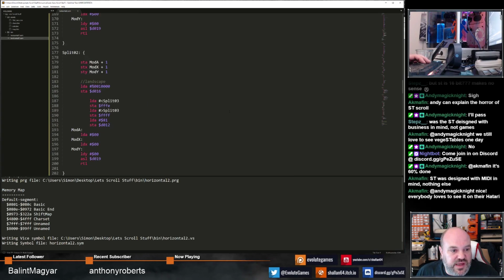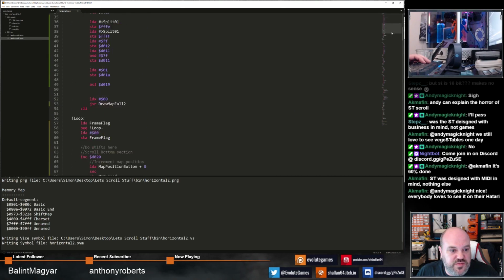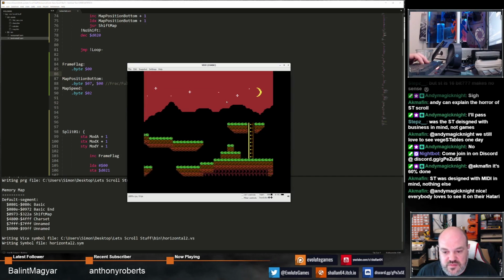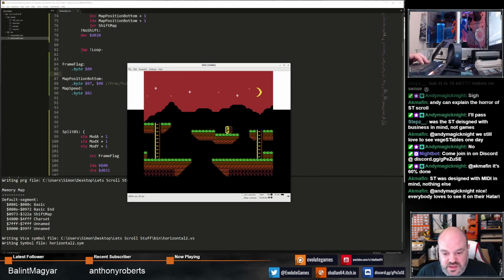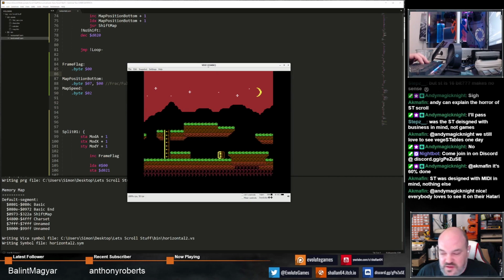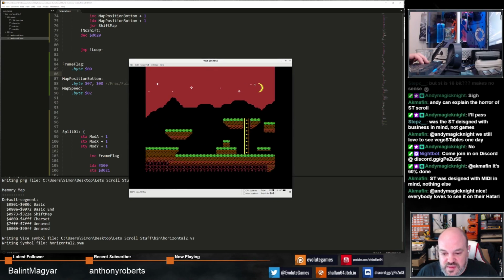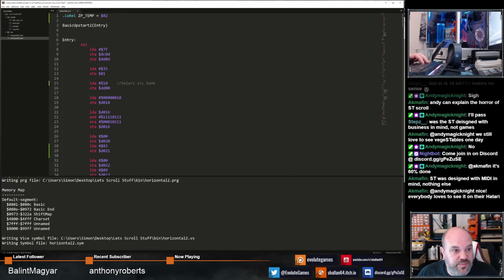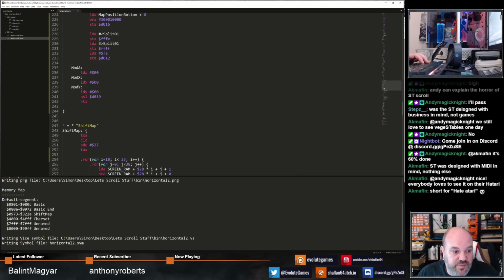And that means now we can change the speed. So if we change the speed of this bit here, we've got the bottom part moving pretty quickly now. And so to scroll the top part, all we need to do is copy that block of code again.